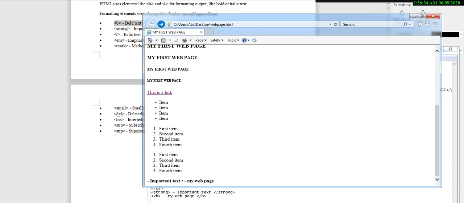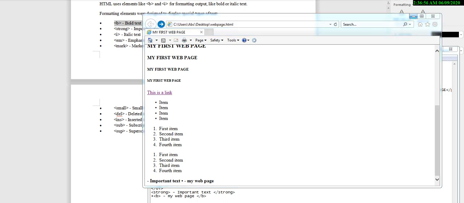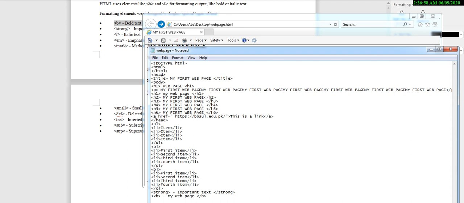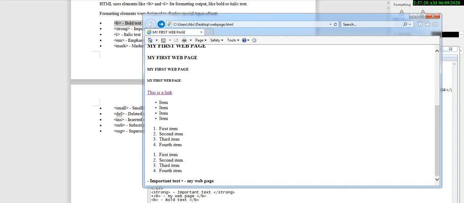So what I will do again here for the next, I will add this break and the bold ending tag with it, which is B. I can show you one difference over here, or you may notice while looking at the screen: bold text, my web page, and this bold text. You must have found some difference. Now it is written similarly, and there isn't any dot like this. You can find it out before.